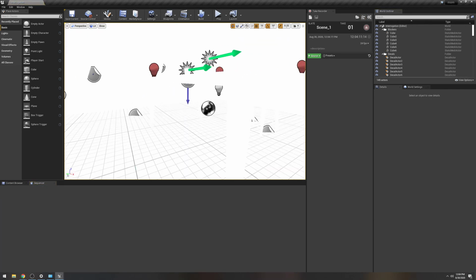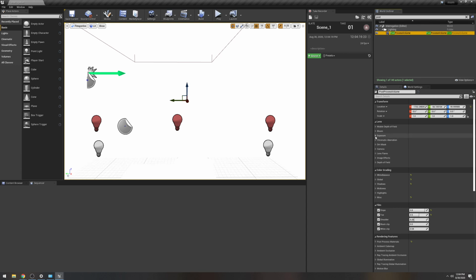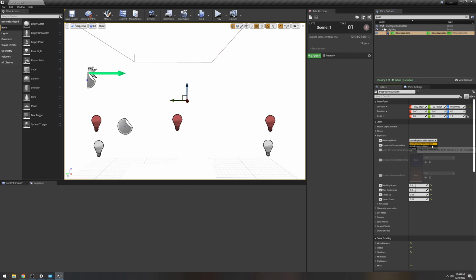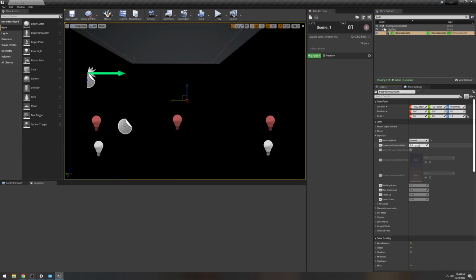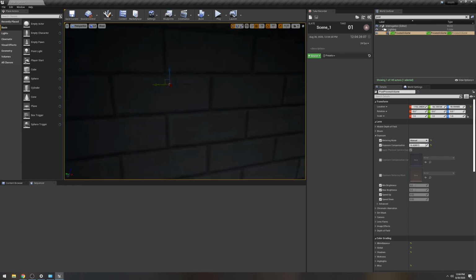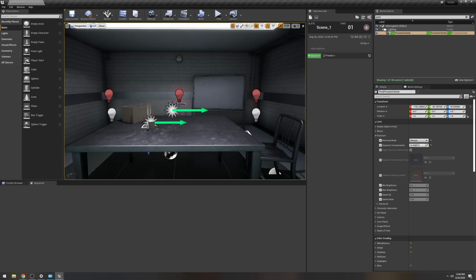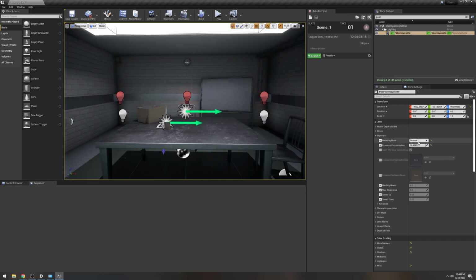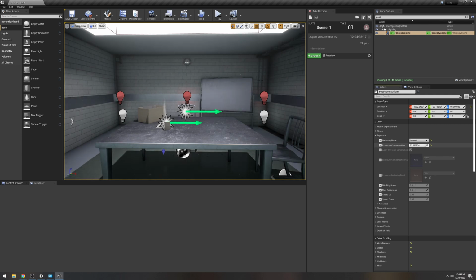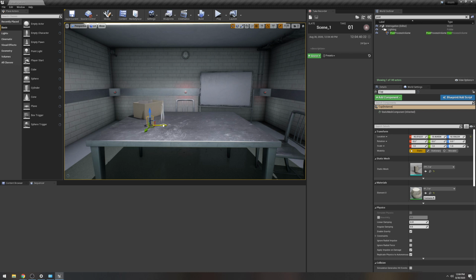Oh my goodness, this doesn't look right. So what we're going to do is go to our world outliner. We're going to type in post process, click on that, go to exposure, metering mode, manual. I always check manual and then just turn it up as so. All right, let's slow down the camera. The default is so freaking fast. Let's turn it up a little bit more. All right, so let's move this cup.